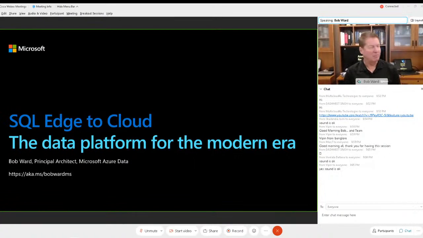And it also made me think about how SQL is in so many different places that people don't even realize. Thus was born this idea of presenting SQL Edge to Cloud, because you're going to see today where SQL Server shows up on the IoT edge all the way to public clouds. And it is the data platform for the modern era because it exists in all those form factors. But what you're going to love is the fact that SQL has got a common thread across all of these platforms.